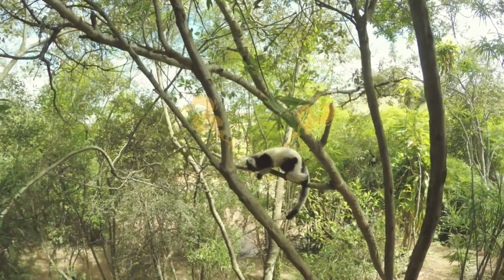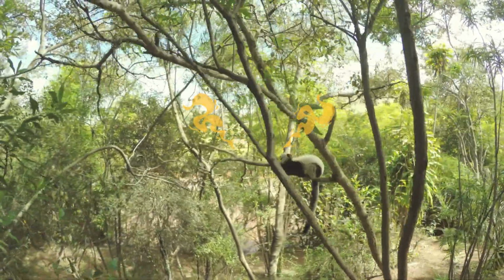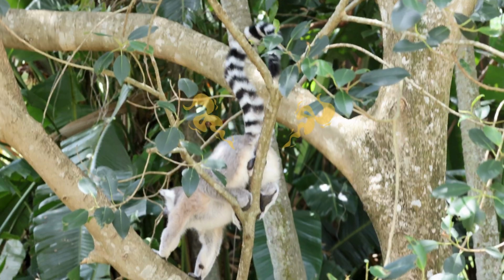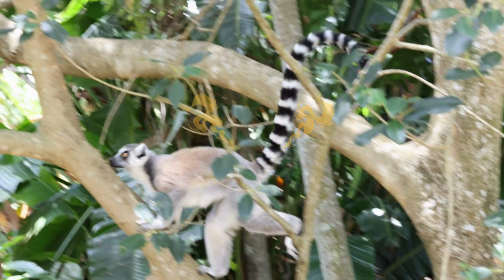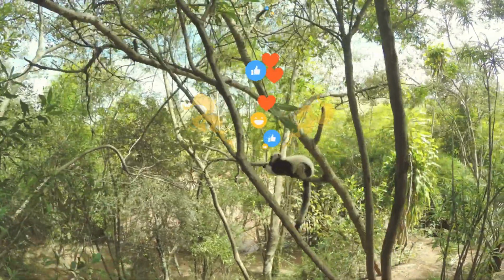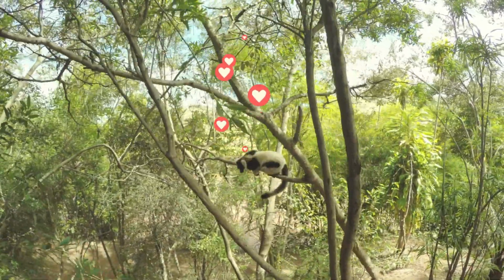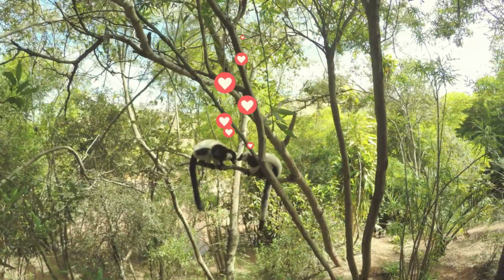It's also a communication tool. Lemurs have oily scent glands on their chests, on the insides of their arms, and, well, on other body parts. When they rub the secretions on branches and other objects, they leave important messages. It's like lemur social media, and it says, "I was here, this is who I am, I'm a female or I'm a male, and if you're interested, swing on by because I'm ready to mate."